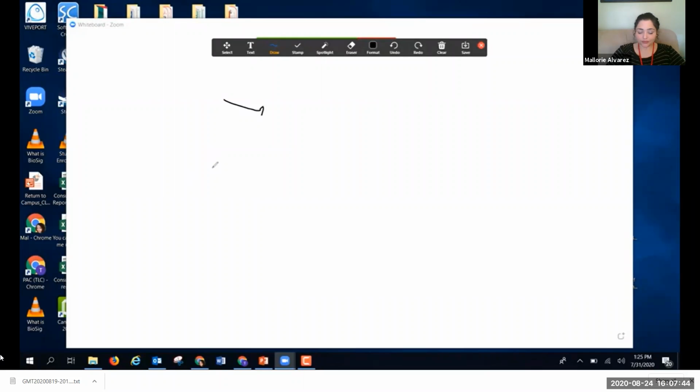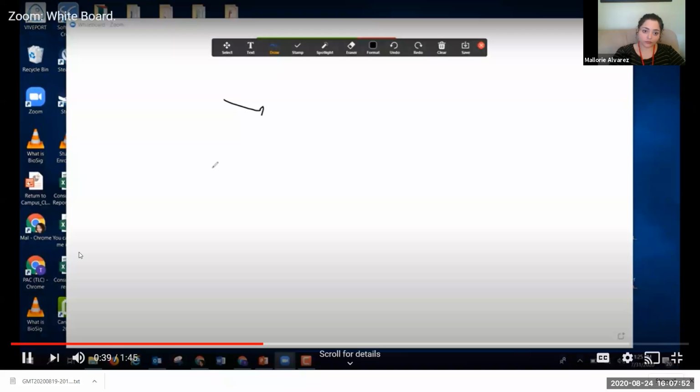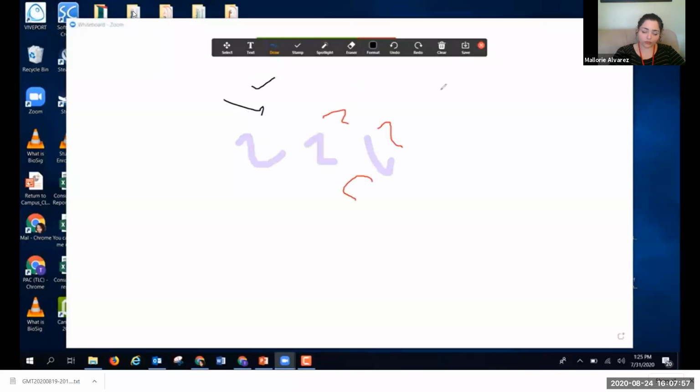Another great feature about this whiteboard is that any of your participants who are in your Zoom meeting can add their own annotations to your whiteboard. So if you start a problem here, and you can easily copy and paste any text of a math problem, as you are working out the math problem, you can call upon anyone who's participating and they would have the option to annotate the whiteboard and add their own responses.